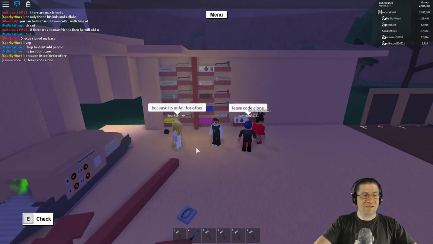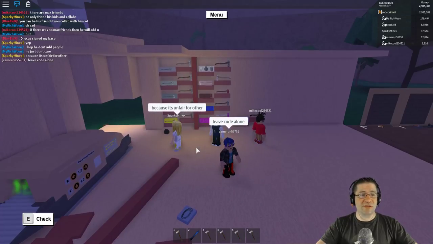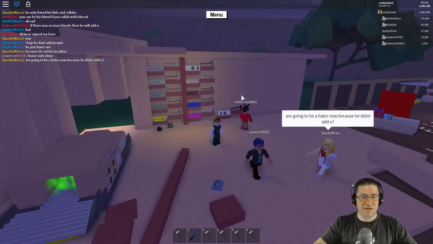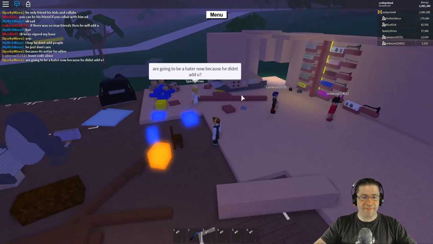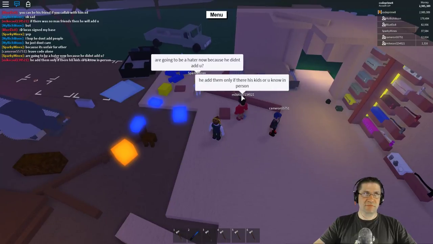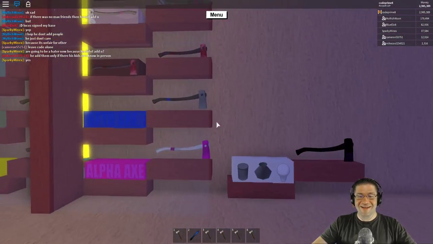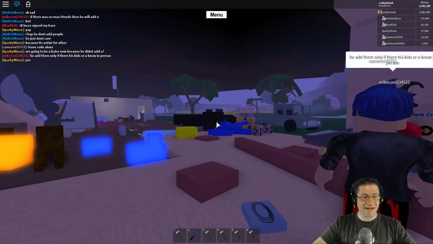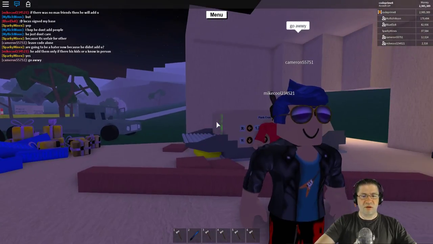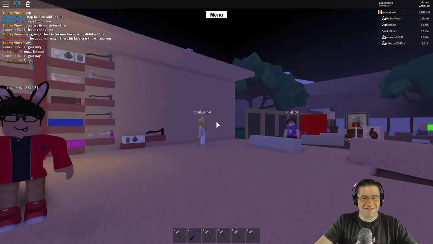Wow. He just don't care. Mike Richwoon, you're going to feel so bad when you see this video and you see what I'm talking about. All right? My Richwoon. Going to be a hater now because he didn't add you? Aw, don't do that. That makes me sad. It's okay. He add them only if it's kids and you know in person. That's not entirely true. There's a couple people I know in person and I haven't added them. This is good. We're working this out. He add them only if they're kids and in person. And then Sparky said me. Yes. Cameron says go away. Oh. Be nice.